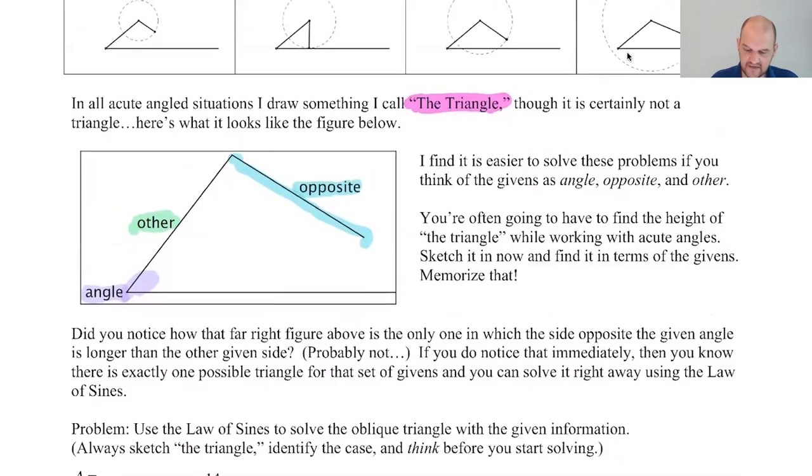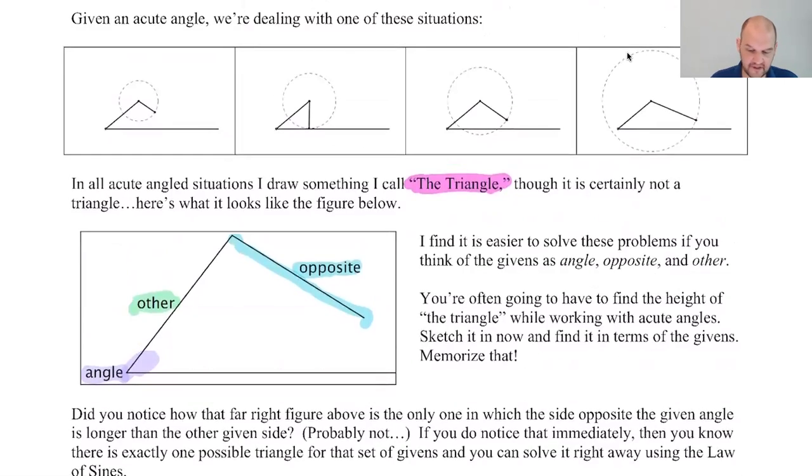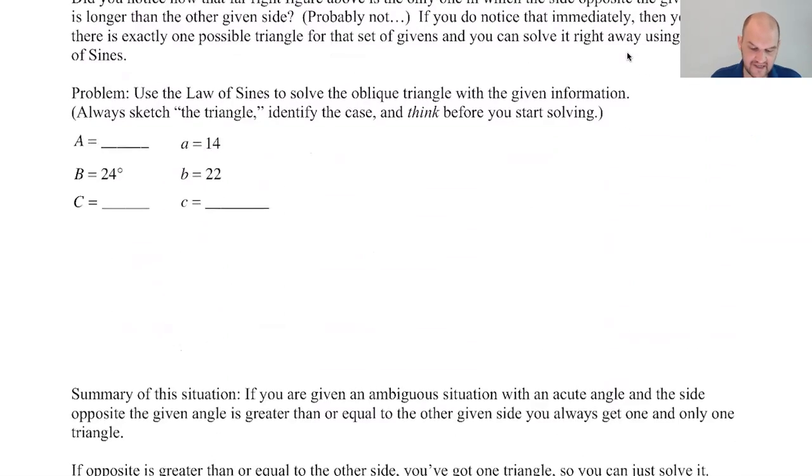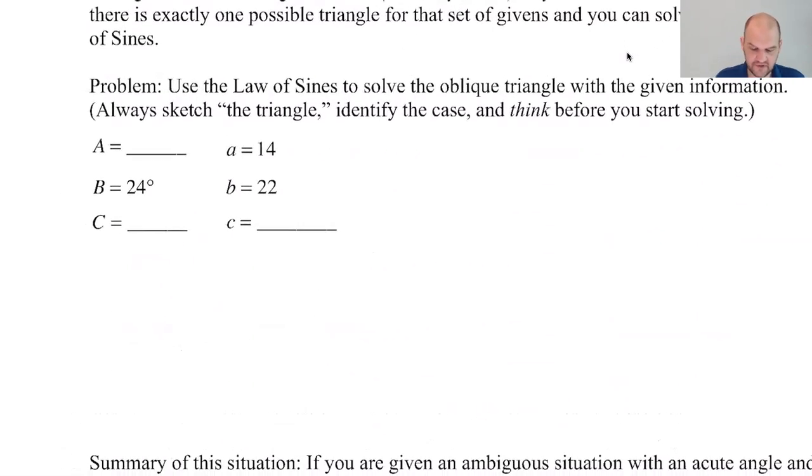The first thing I want to think about is, I'm swinging a thing. Is it going to hit? Is it going to hit perfectly? Could it hit twice? Or is it longer than the other given side, in which case there's only one triangle, and you just immediately solve it. So your first thought is always, what's the relationship between the side opposite and the other given side? Because if the side opposite is bigger, there's one triangle, you solve it, and you're done. It is kind of hard to think of that, but you do need to.